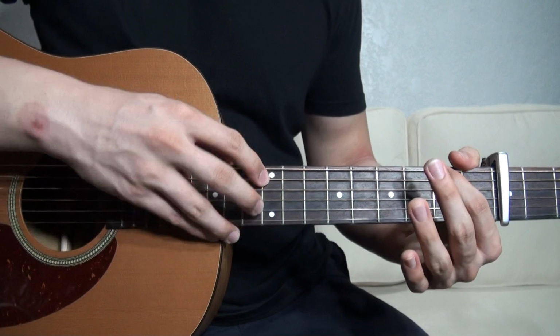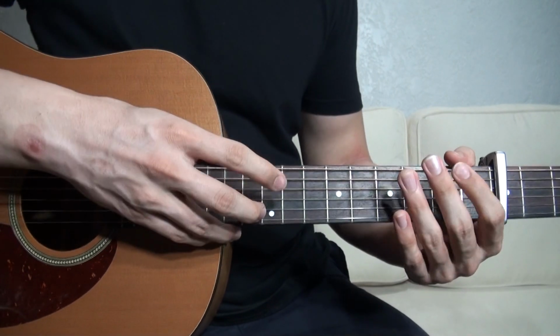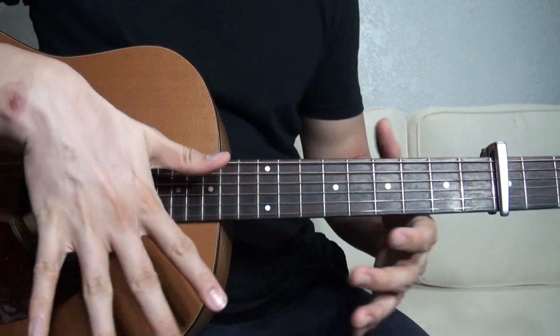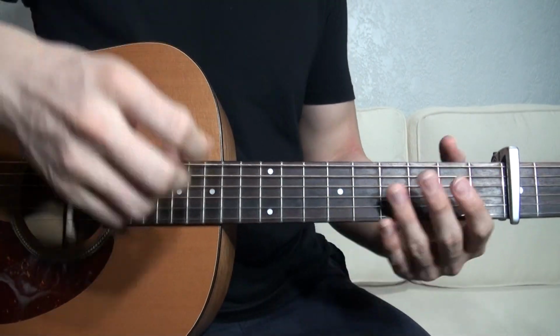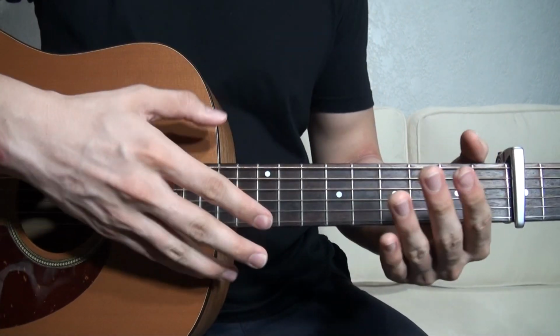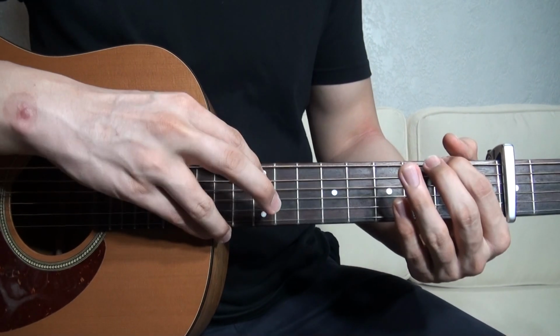And then what I like to do sometimes is bend the A string a bit. So for example, I just push it down slightly to give it some color to the note. And then we have 7th fret on the A string. So let's just try the 9th bar together.